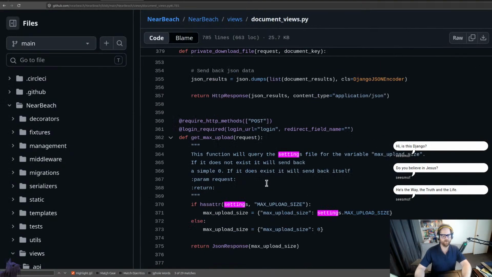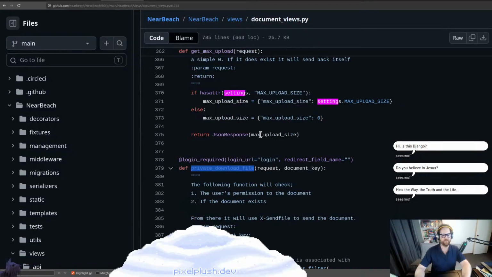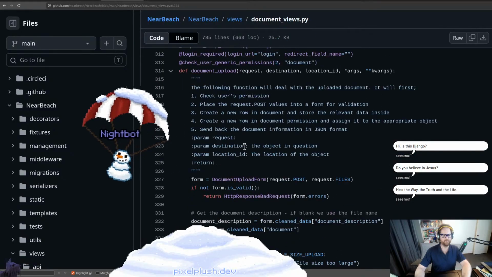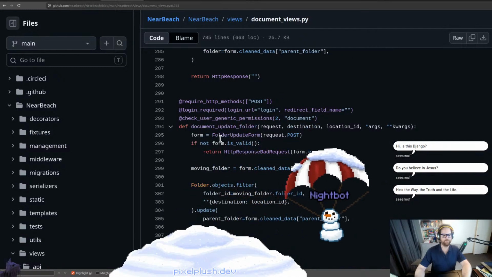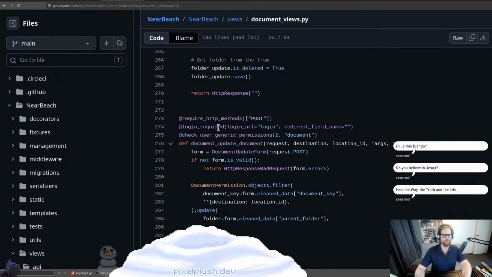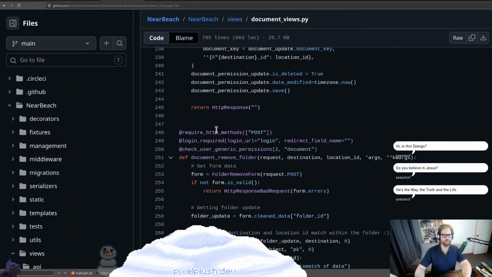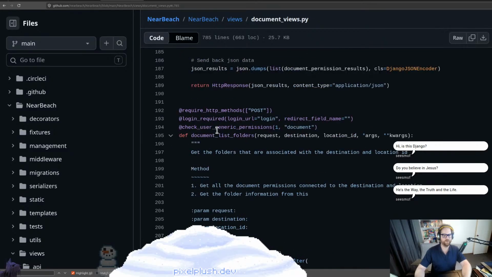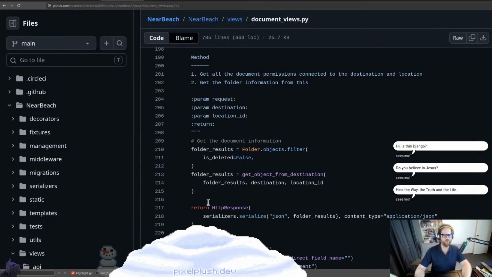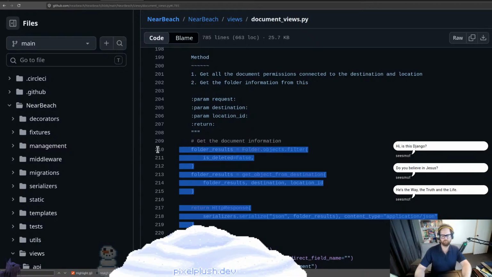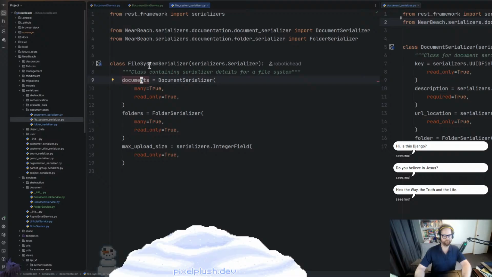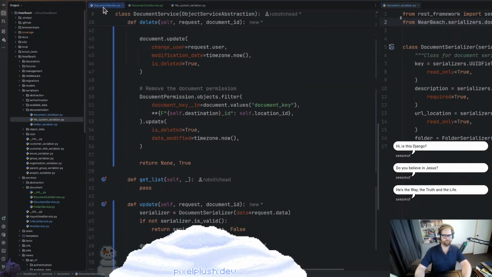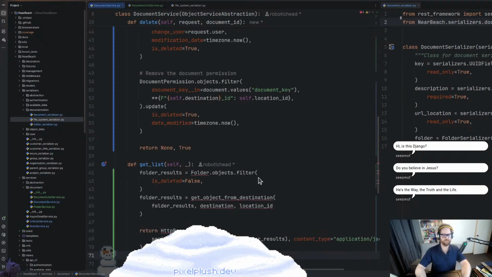Once again, we could just copy and paste the code from down here. Private download file, no. Get max upload, no. Document upload, no. Document update folder, no. Document update document, no. Document remove folder, no. Remove, no. Document list folders. So this is it. We're just going to put this in here temporary.